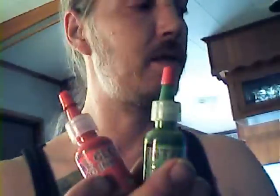I know you guys have seen my chest, and it's kind of funny. I bought this Eternal Glow Tattoo Ink, and I got red and green. And it was supposed to glow in the dark. And I was like, holy cow, glow in the dark ink. How can you go wrong with that, right?